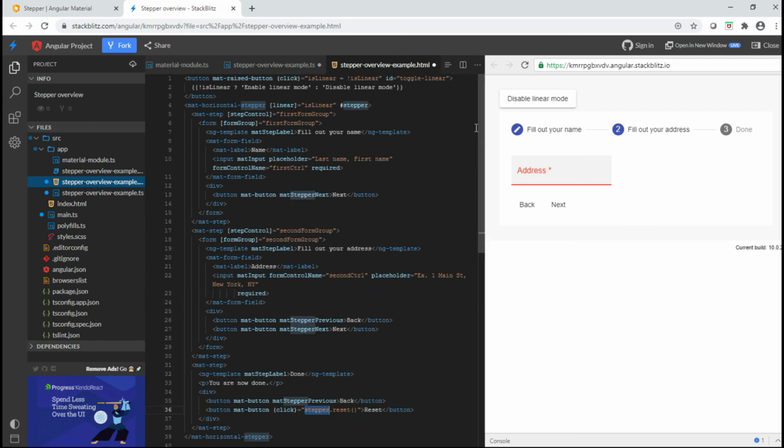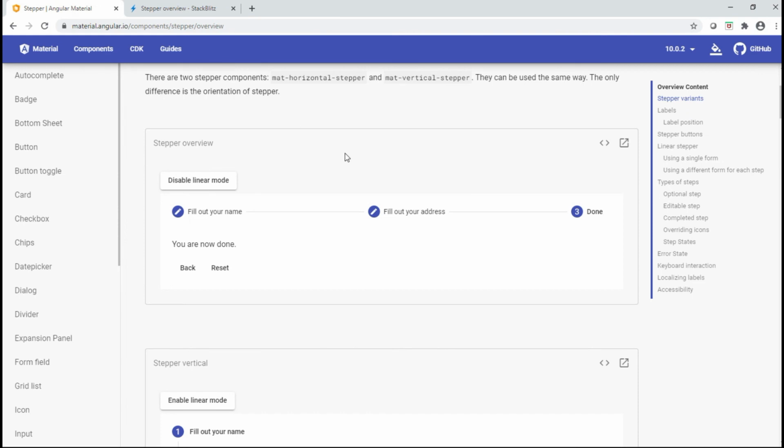So let's see, is there anything else that I missed? Let's just wrap this example up. What we wanted to do is talk about this small example. We discussed linear mode versus non-linear. We talked about the labels, the icons. Notice the default behavior of the icons. I didn't have to define anything for icons.